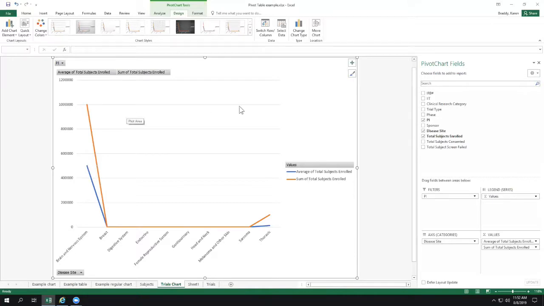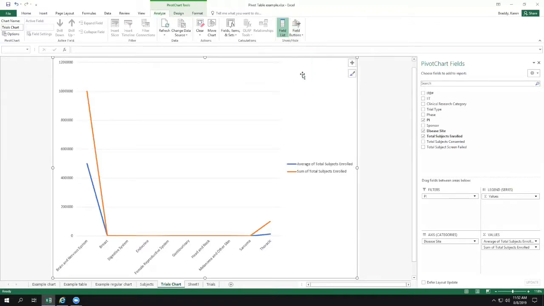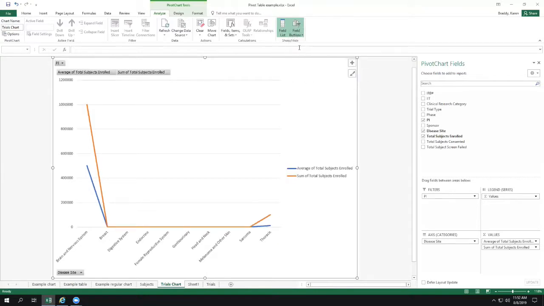One of the other things that once you create this, you might not like all these buttons that show up here. They might be a bit of a clutter for you. You can use them to filter, which we'll talk about in just a second. But if you don't like them showing up, you can go to the Format tab, or the Analyze tab, and do the field buttons and say, I don't want any of these, or I just want certain ones, or whatever. So you can get rid of some of those if they start to feel a bit cluttered. That is on the Analyze tab.